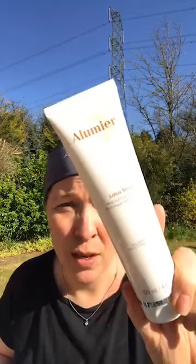The enzymatic peel is a 10% lactic acid peel, so it's quite strong actually. The one we use in clinic is 30%, so it's not as strong as that, but as a result you can use this reasonably regularly. It's also got a little bit of salicylic acid, so very good if your skin's a bit oilier. The Lotus scrub uses lotus seed granules — it's not scratchy, not plastic, and not too aggressive.